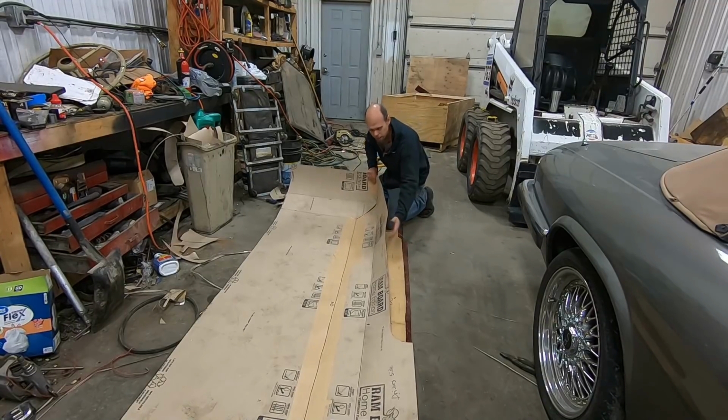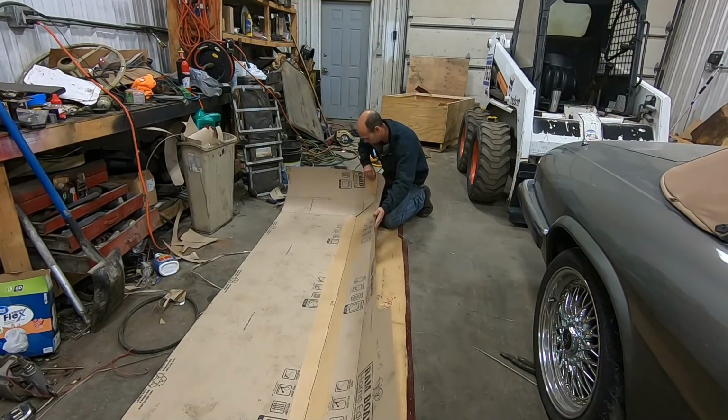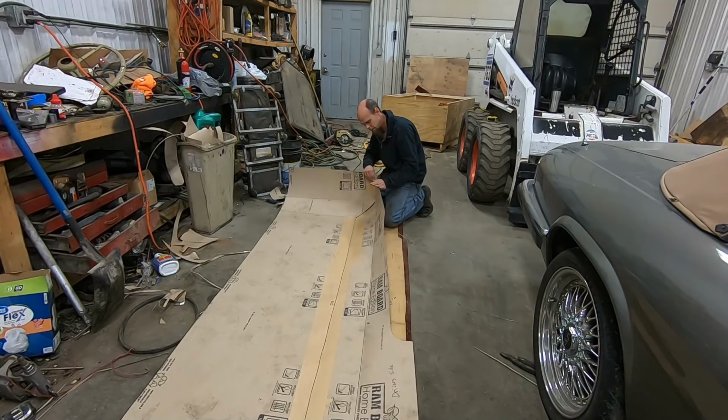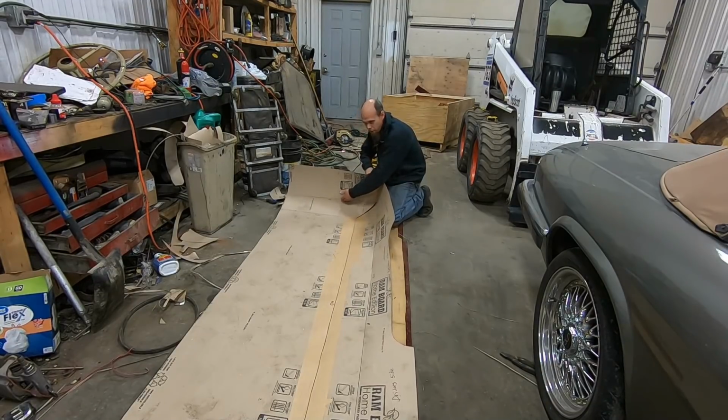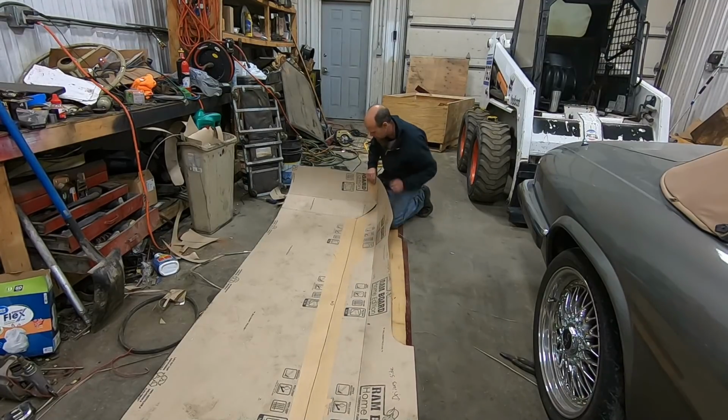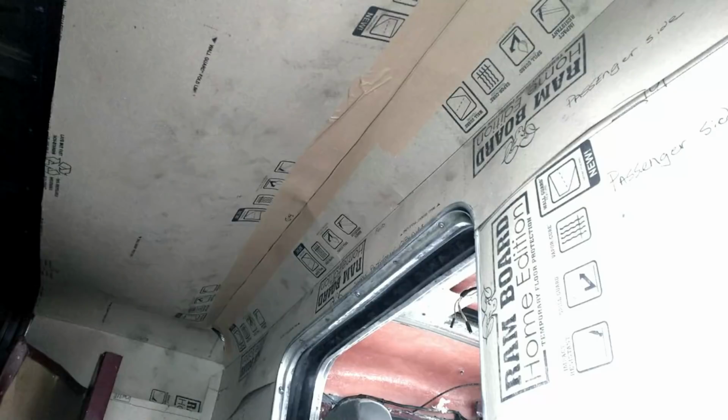So basically you can see how these folds make the corner, and then the bottom part of the roof rather, comes down to make the very top section of the wall, which also includes the sleeper pass-through opening right here. So that's basically how that works.